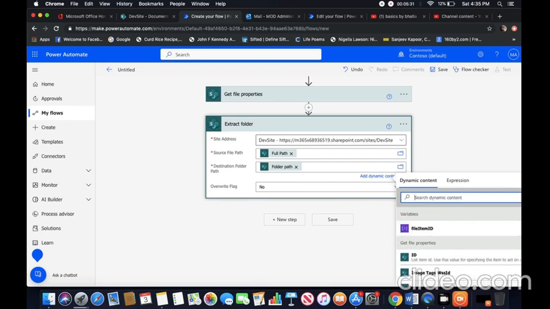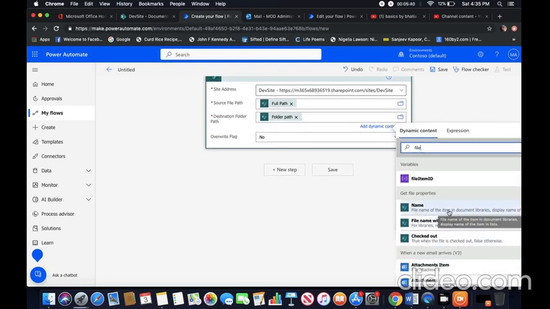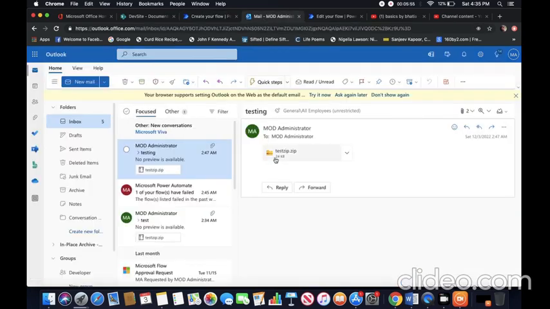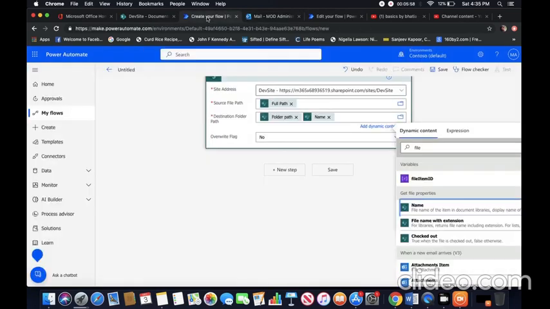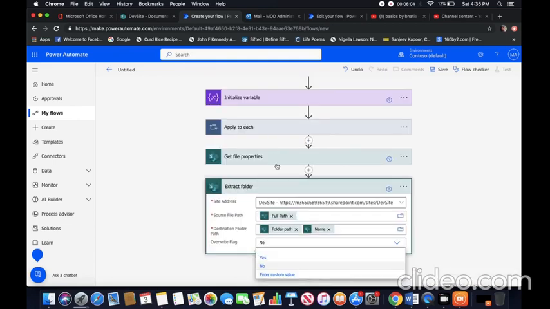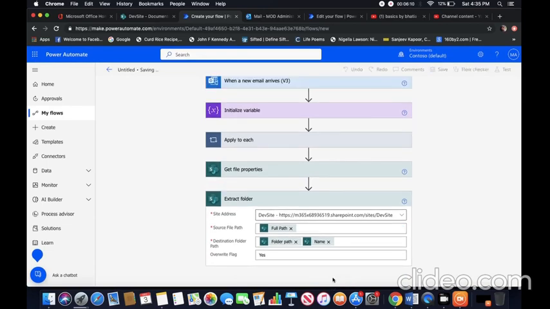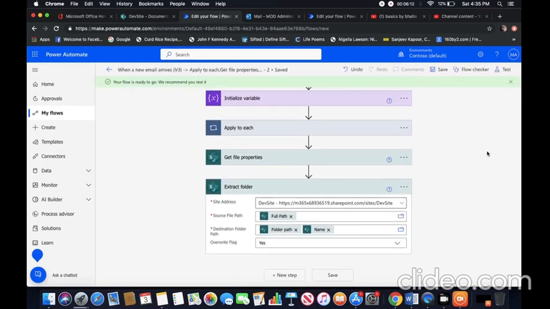And with this, if we want the file to be created, it will create a folder with the file name of the item in the document library. So whatever my zip file is, it will create a folder for that zip file in the document library, like test zip. So this will create one folder, test zip, here, and in that it will store all the documents. If I want an override flag, I can mark it as yes. It is not necessary to have it, but that is fine.